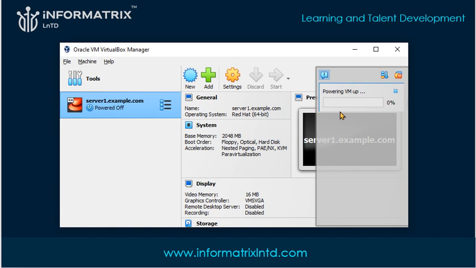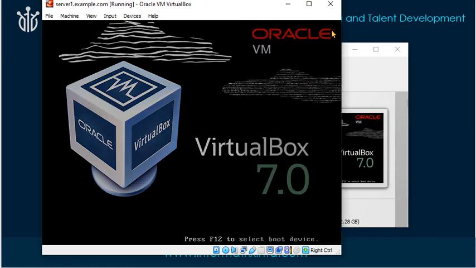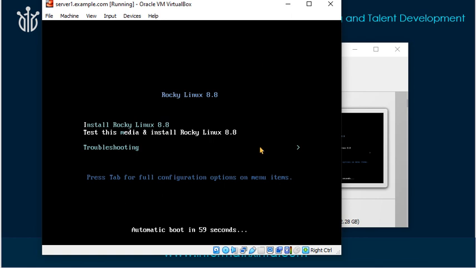You can see that it is powering the VM up. Once the VM is powered on, you will see this particular window. I'm just closing this, and you will find this option. You can see that automatic boot in 56 seconds. If you don't click anything, it will boot to this particular selected option.